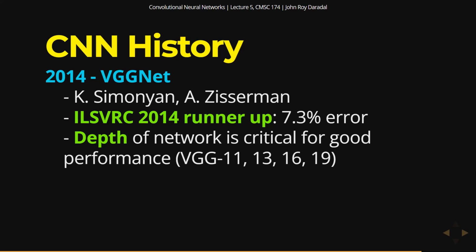So they tried 13 layers, it was even better, and then they tried 16 layers, which was also better than 13, and then they tried 19 layers, and it stopped improving, so they stopped at 19 layers. So when we talk about VGGNet, it's usually either VGG16 or VGG19. Okay, so that was their major contribution, that depth matters.